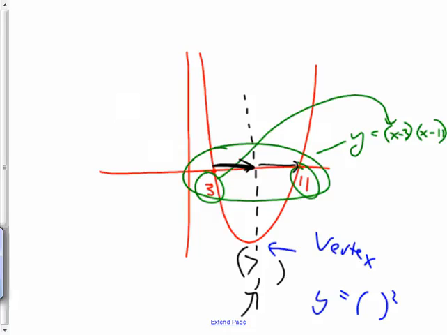Now how about the y of it? Well, how do you get the y of it? Where does this 7 go? Into the equation. 7 goes here, 7 goes there. 7 minus 3 is 4. 7 minus 11. Okay. There we go. It's always opposites, right? So I should have known that. 4 and negative 4. And so then you multiply them and you get negative 16. 7 comma negative 16. How many of you guys had that one right?